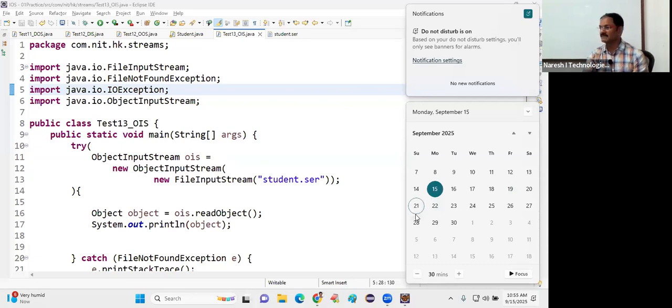Sunday we will have class, and we will discuss cursors. Time may be morning, afternoon, evening, or night. On the 22nd, there is a need for me to go home. If I can manage not going, we will have the class at 9 a.m. If I am traveling home, I will take the class from 11 a.m. to 1 p.m. in the afternoon. So the 22nd will be the maximum, and we will complete our syllabus.